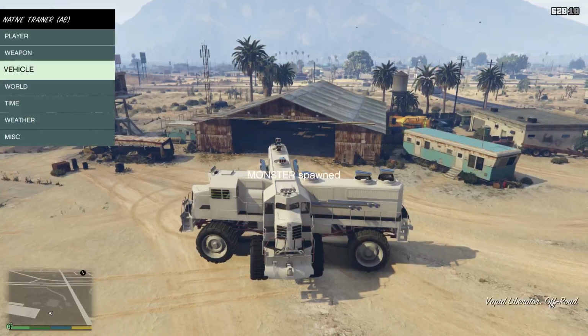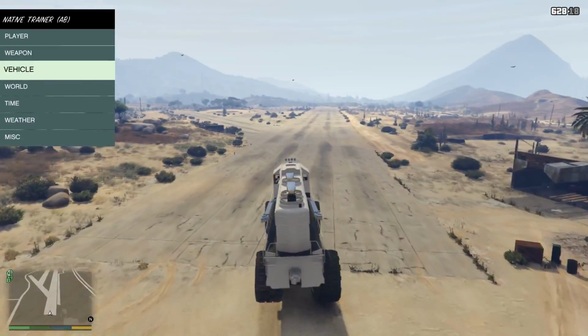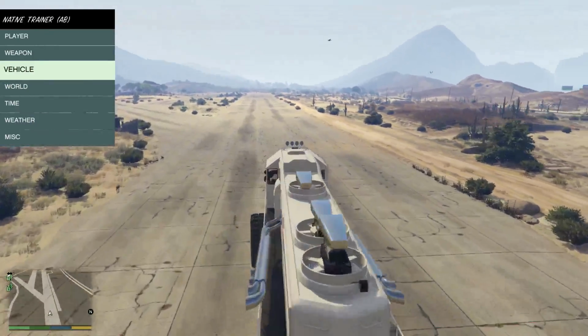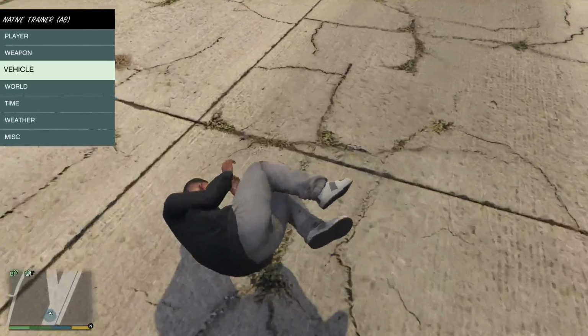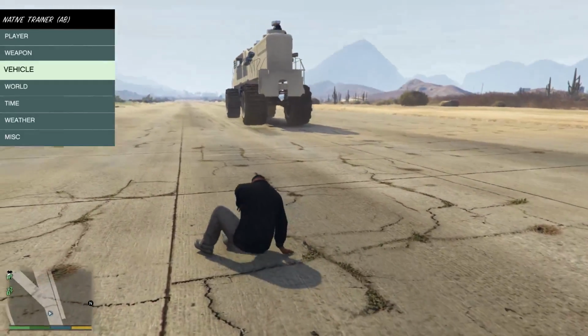So let's get a regular one that's actually drivable. Okay, and then I'm just gonna say park it right there. That's parking it. It just keeps rolling. The brakes aren't that good.